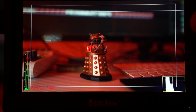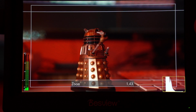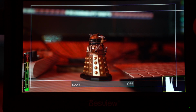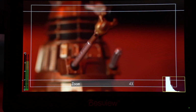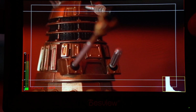And the last thing I've got in here is zoom. If I zoom, you can zoom right in, like that's 1.4 times. If I click again, it's going to go 2 times, 4 times, 8 times, etc., and 10 times. So you've got massive amounts of zooming that you can do. Now that can be a big advantage if you want to check critical focus in those areas and then move around. Your focus peaking will still work if you look there. So that's really cool as well.